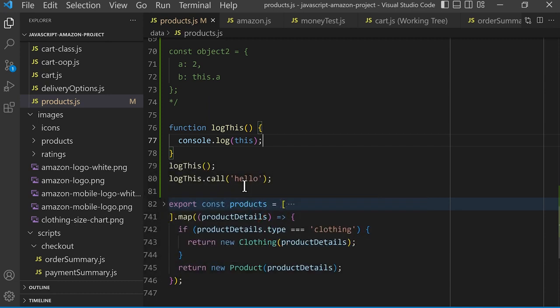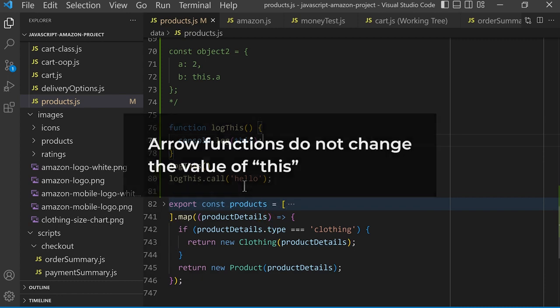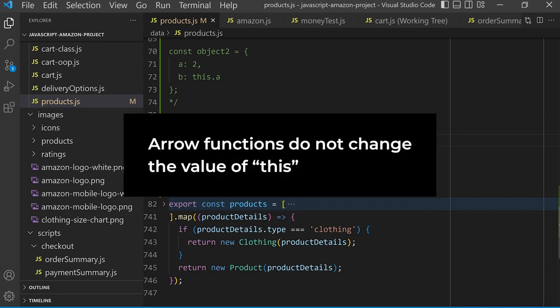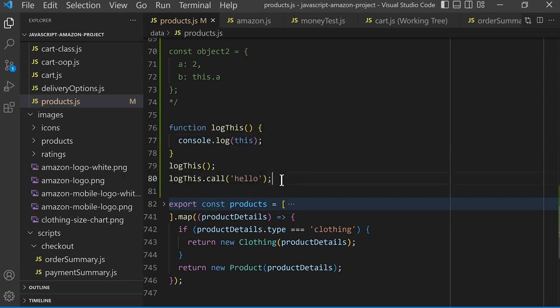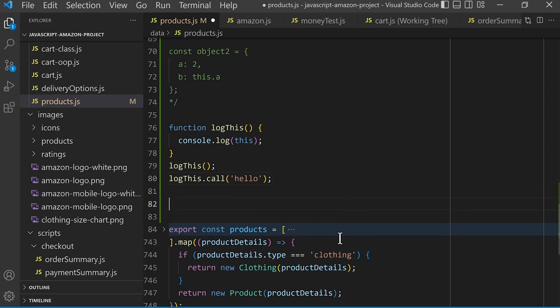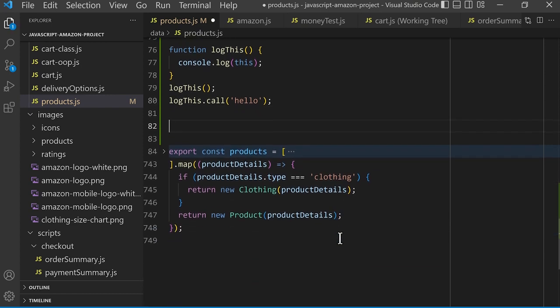The last important thing to know about this is that arrow functions do not change the value of this. For example, below this, let's create a method by using an arrow function this time. So we'll create some new lines, and first we're going to create an object using const.